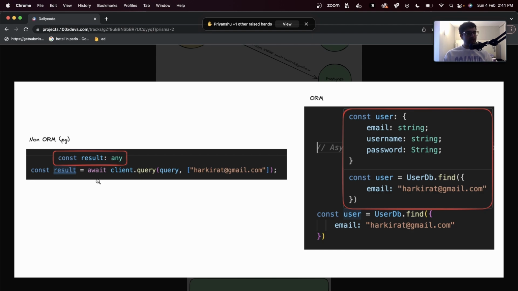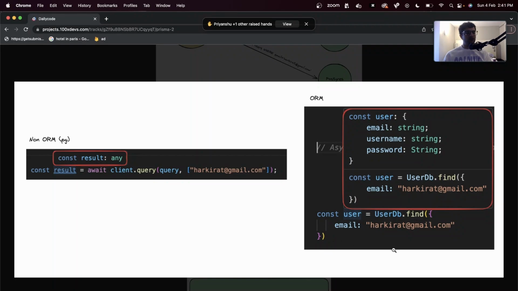We have just introduced TypeScript, which is why this might not seem like a problem because you've just started to learn TypeScript. But you ideally want something like this. Okay, when I do a userdb.find email harkirat@gmail.com or whatever, even if I do a query like this, I want the result to have specified types. Okay, user looks something like this. As you can see, if I hover over user, it shows me the type of user. It has an email string, username string, password string.